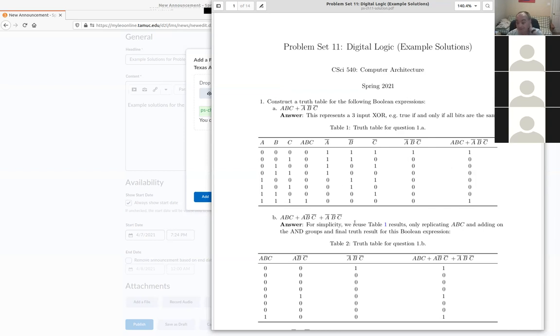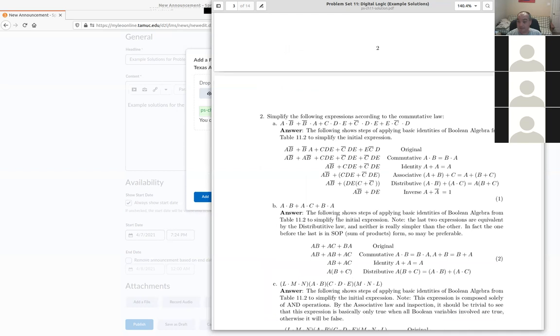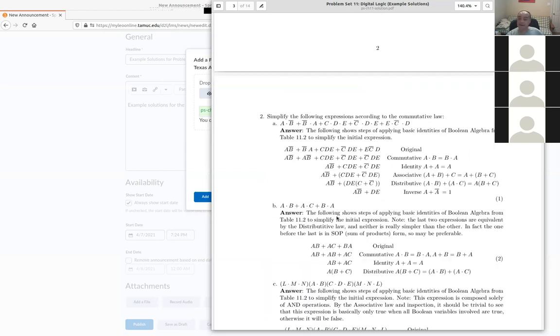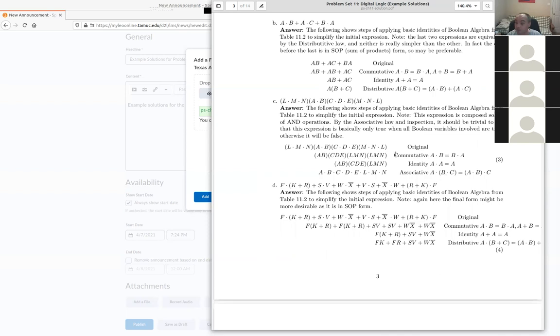Constructing a truth table is a fairly basic sort of skill, given an expression. I did show examples. You didn't really have the truth table here, although I guess you could construct the truth table from the expression and then try and do a Karnaugh map. Hopefully I gave enough steps. I tried to do only one step at a time for applying the Boolean algebraic expressions in order to simplify these different expressions. So these are what I got. Again, I don't guarantee all these are absolutely correct, but hopefully they are.